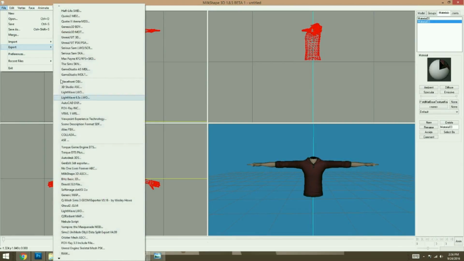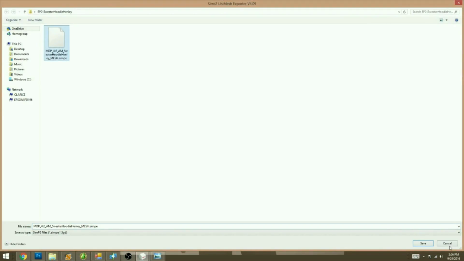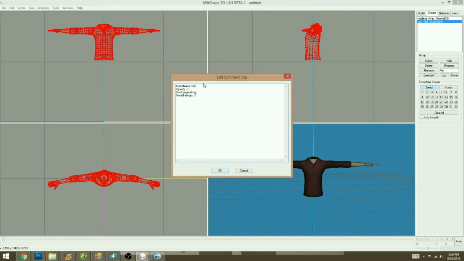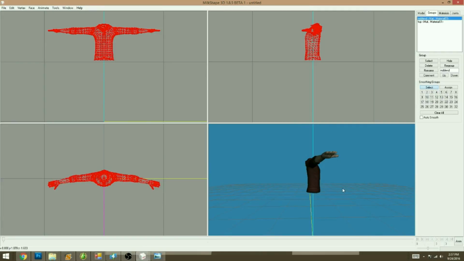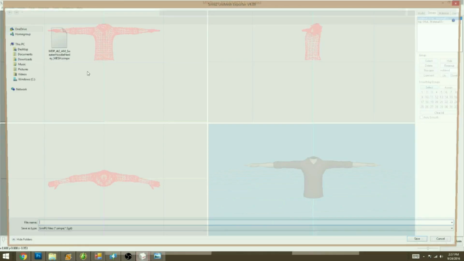What we're going to do now is we are going to export. And we are going to name it the same. Oh, no, actually, first what we need to do is name these groups. This is going to be no blend. And this is going to be top, because this is a top. I got to remember what it is in Body Shop also. Okay, so no more right now. We can look at tutorials for that later. We're going to re-export this.